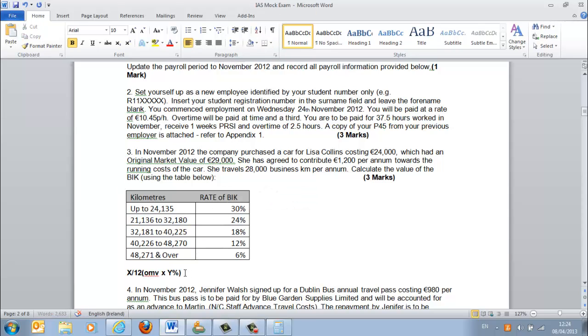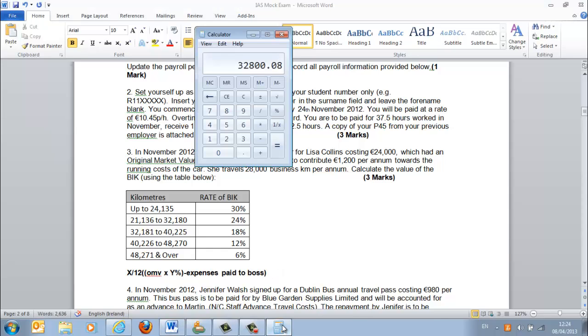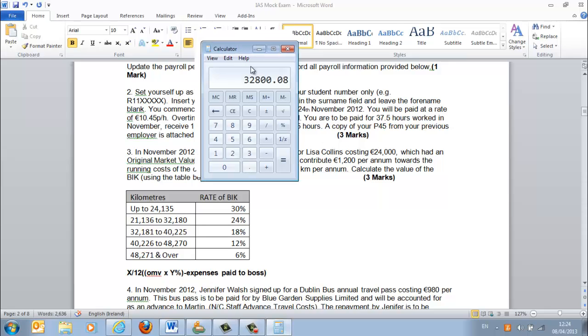So 24% will be the rate we're going to use, minus expenses paid to the boss. Now watch it, the expenses are the agreed amount. So let's bring up our calculator and have a look at this.